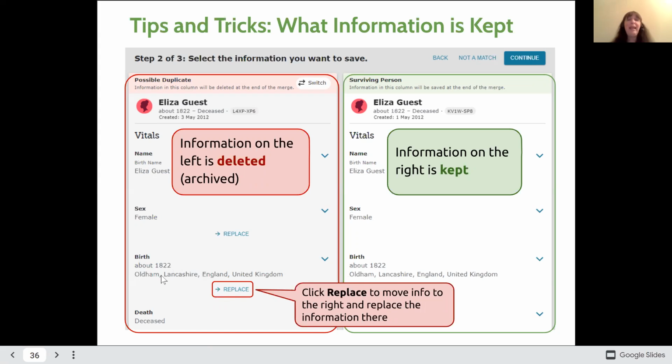So I was going to say it's only not moved over if it conflicts, but this screenshot shows me that I made a misstatement and I apologize. So I know that it's not moved over if it conflicts, but it also looks like some of the vital information may not be automatically moved over, and you have the choice, particularly if it's different, to move that information over to the surviving person.